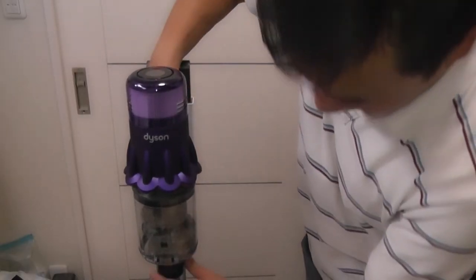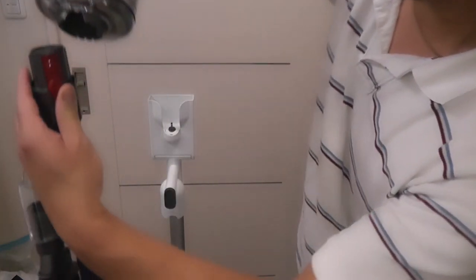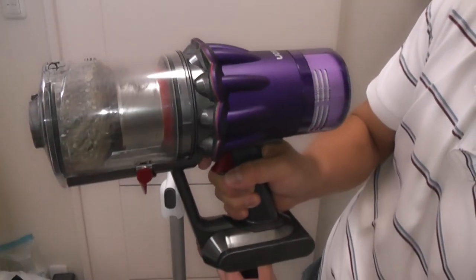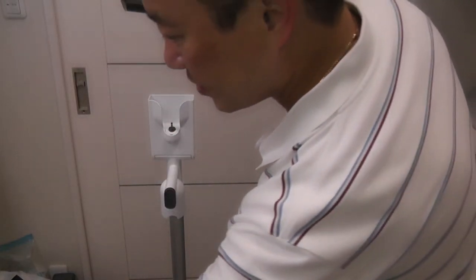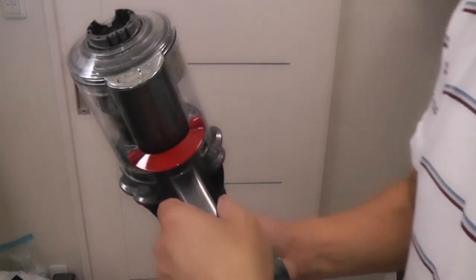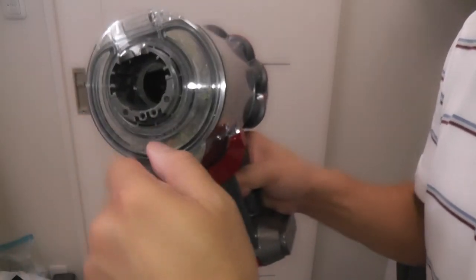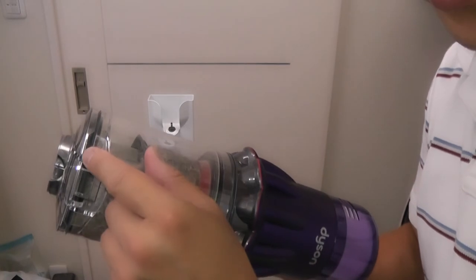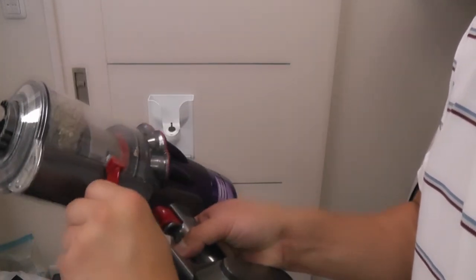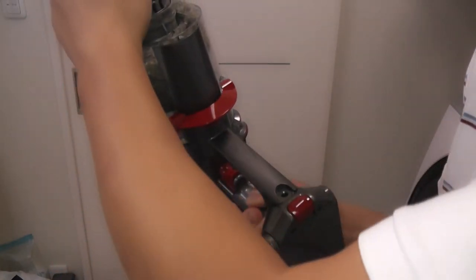Okay, I'm going to remove the leg by pressing this button down. It's just like a laser gun. Sorry. Okay, I'll put this here. And let's see, how do you open this? This is the door. See, there's a hinge, so this lifts up somehow. Oh, wait a minute, I see. Here. Did you see that? Let's do that again.